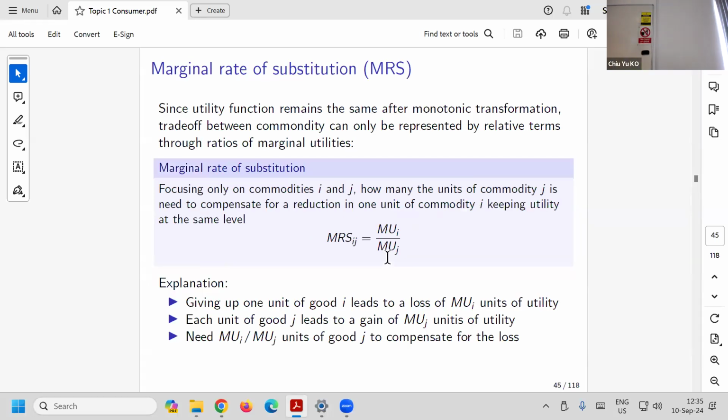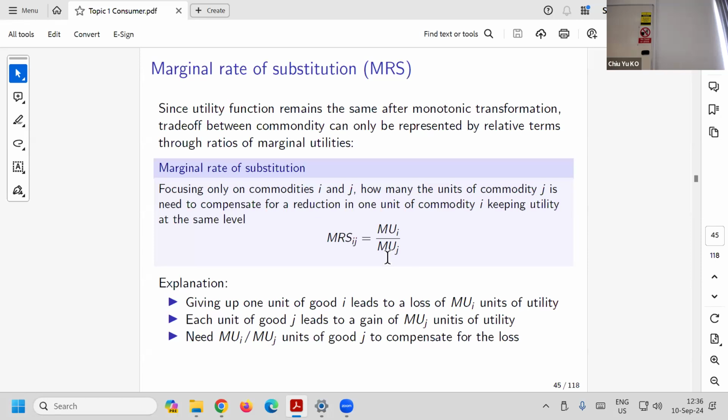So this is the key term for characterizing equilibrium, what we call the marginal rate of substitution, which we will see again very soon, right? This says that if I take away one unit of I, how many units of J do I need to give to make myself the same as before? This is in terms of your mental exchange rate. I take away I from you; how many J do I have to give you to make you just as happy as before? Internally, it's what you are willing to trade in your head.